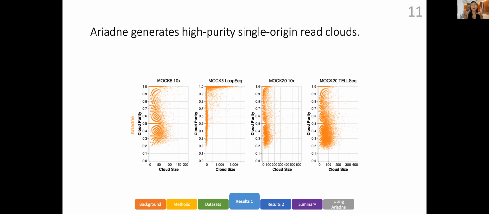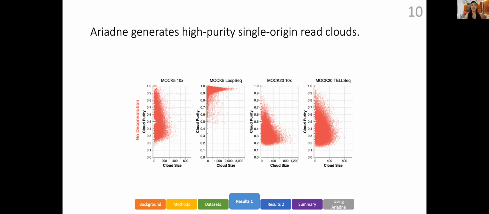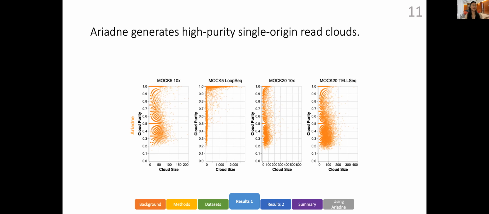So the good thing about these Ariadne deconvolved clouds is that they're unlikely to be artifacts, because I compared these to the clouds generated by the reference deconvolution, and the distribution is about the same, and there's about the same number of clouds. So in comparison to those original read clouds, Ariadne extracts a lot of single species information.